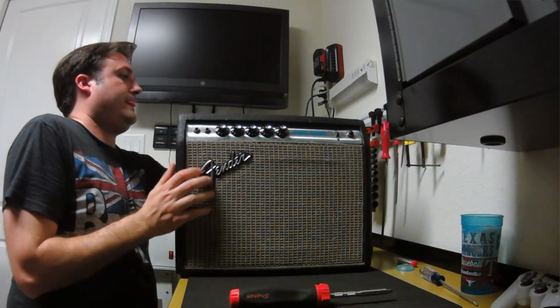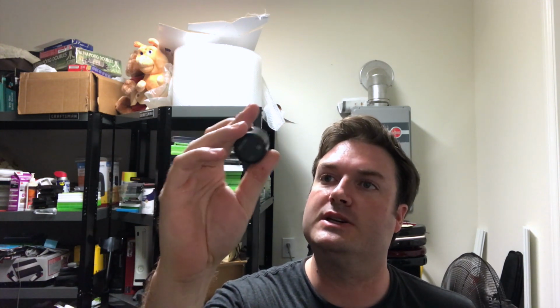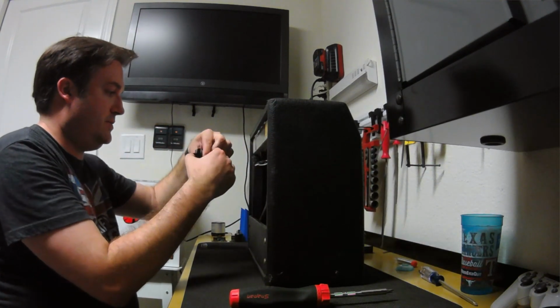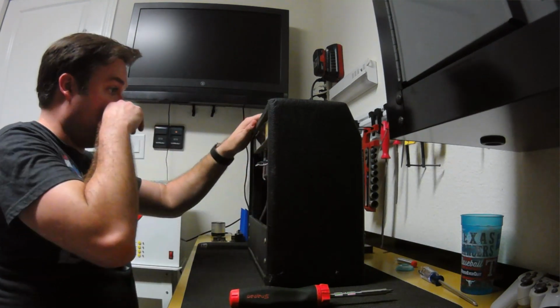Flip it around. This thing's weird. Doesn't have a brand on it. It looks older, so I know when we had the store, they had those. So I don't know when they started making them. Probably sometime around when they started making circuits and stuff like that, instead of just having tubes. So maybe as old as like the 60s or 70s. I doubt it's as old as this amp. Anyways, so the tube's in there. Looks pretty good.